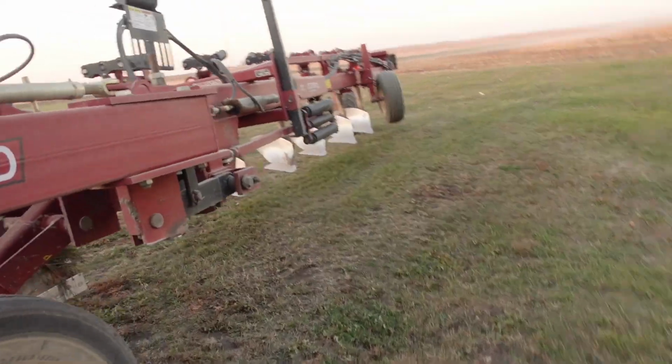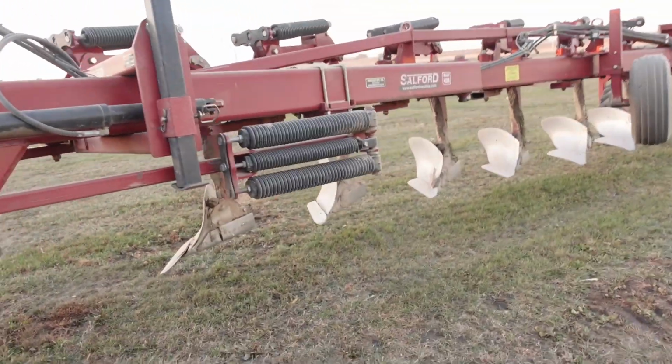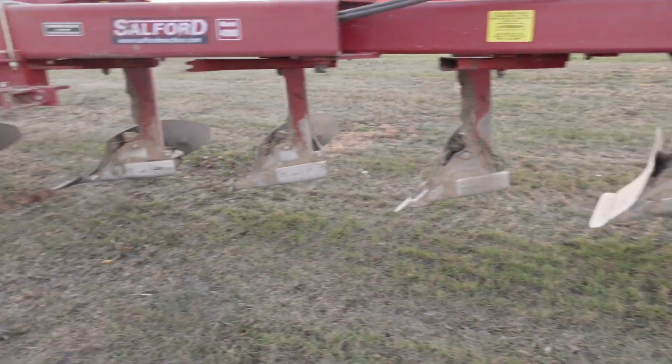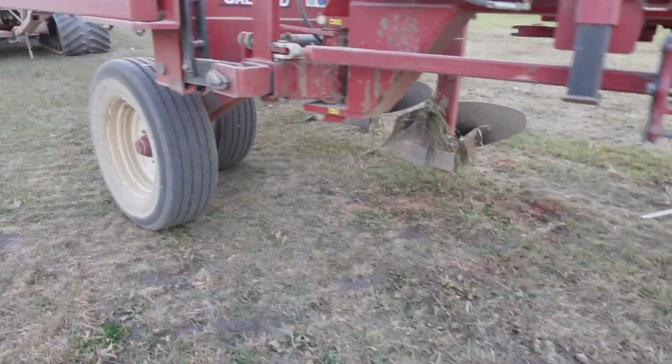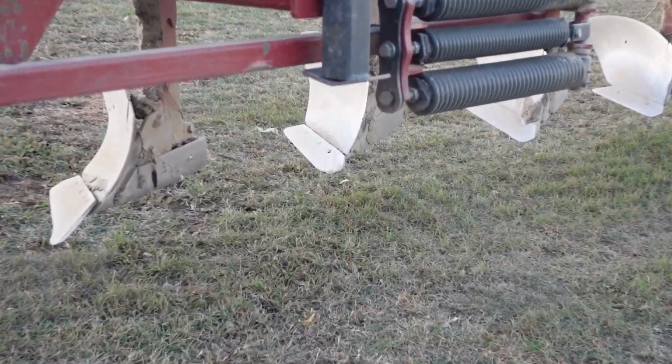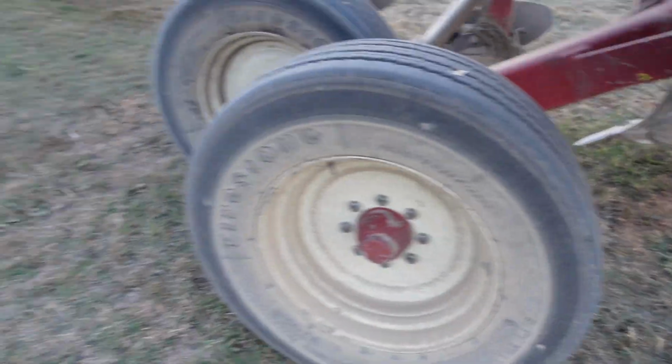I'm gonna kind of walk around the plow here and just look at everything, see what I need for parts over in the seed shed. We'll walk over there and grab some parts. Looks like a couple shears need changed. That one's bent down. You can see with this zoom in, we'll probably change that one.